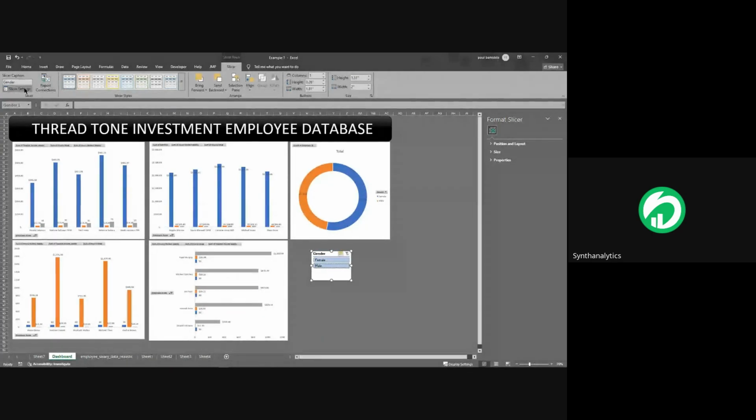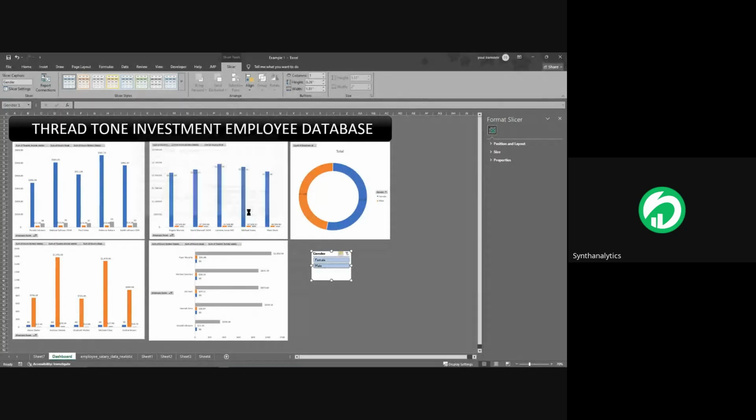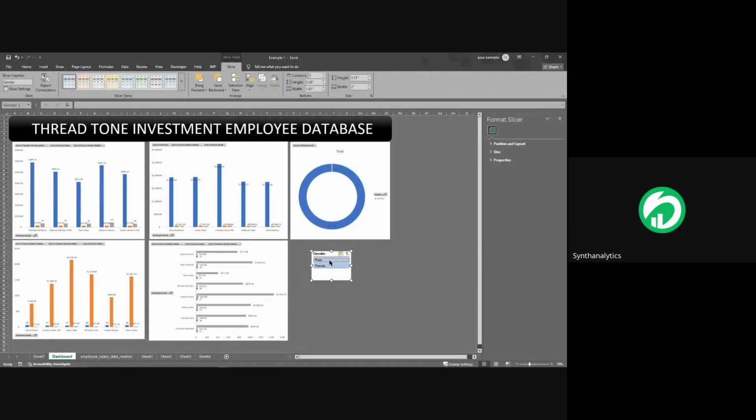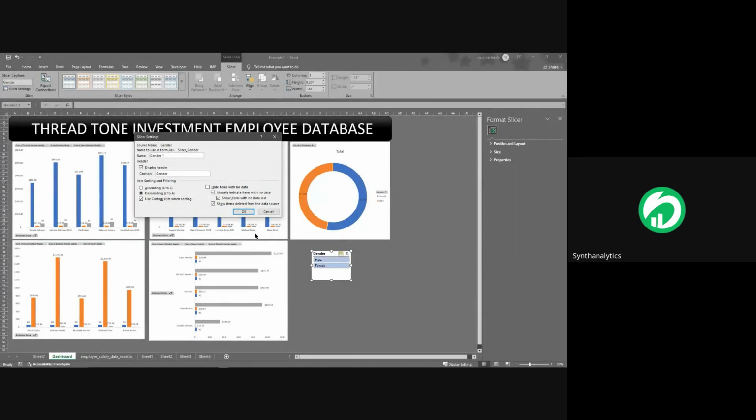I've tampered with my standard. The slider is supposed to select male if I click on male, but here it is selecting female when I click on male. You're not supposed to do that.